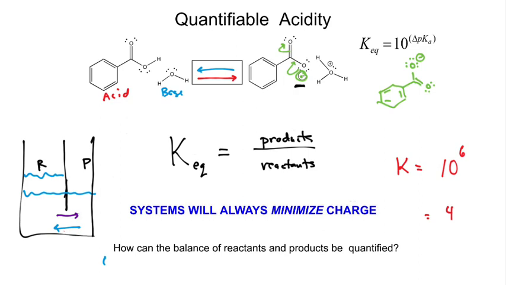It's kind of a stupid, obvious statement. What's the point of organic chemistry? To make something. To make a lot of it or a little bit of it? A lot of it. The whole point is that I mix these reactants and they all go to products. That's the point of organic chemistry. If I run my reaction and I get a very small amount of products, that's not a useful reaction to run. So what I would do is change the reaction around to change that K value.